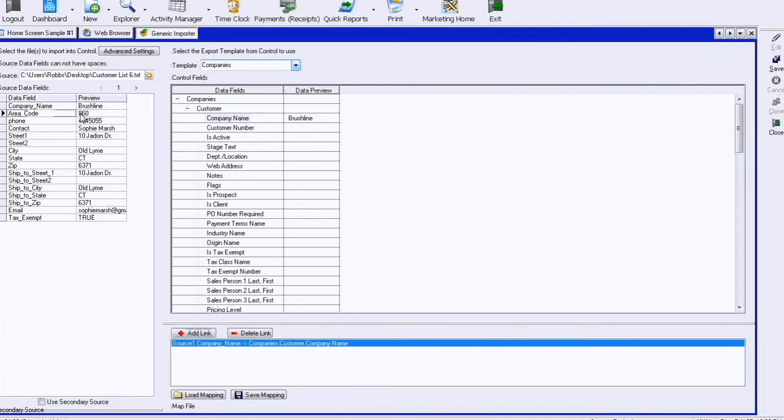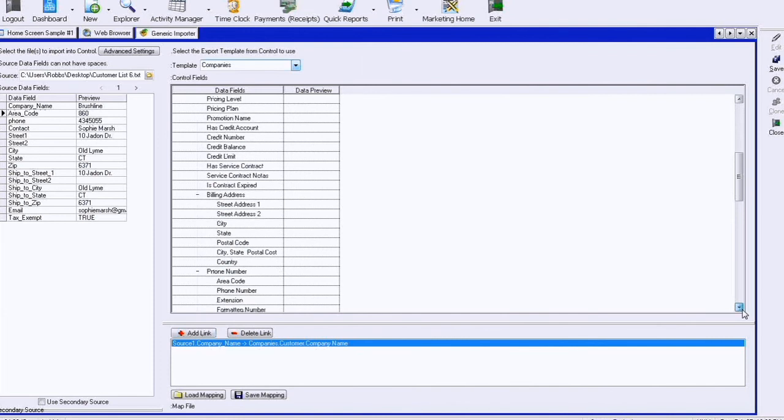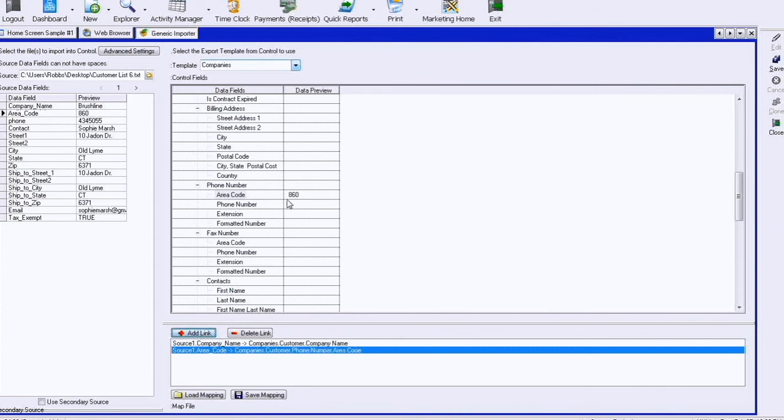Now, in this scenario, you'll see I have area code separate than the phone number. So I'm going to select my area code, and hit add link. And then my phone number. If your phone number is combined, area code and phone number, that's formatted number. Either one will work.